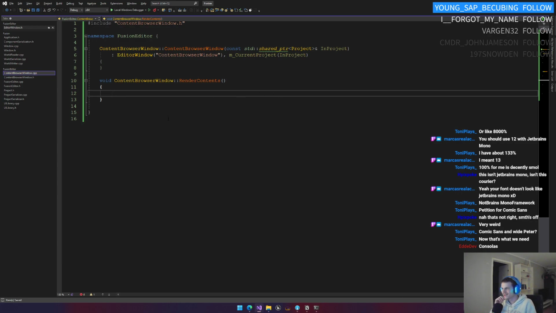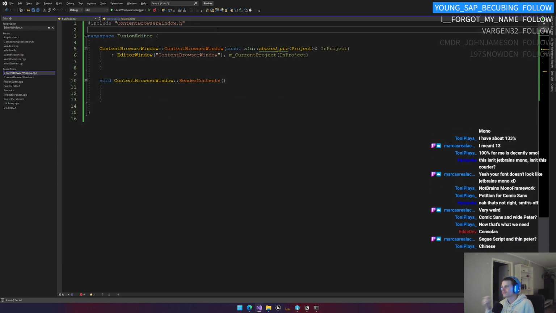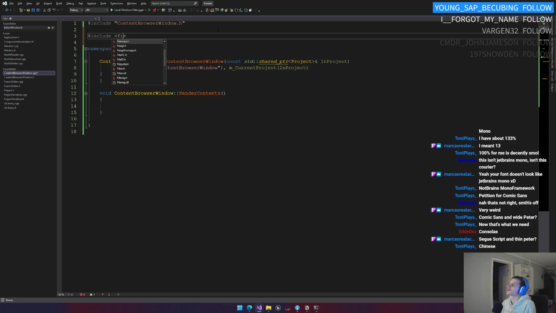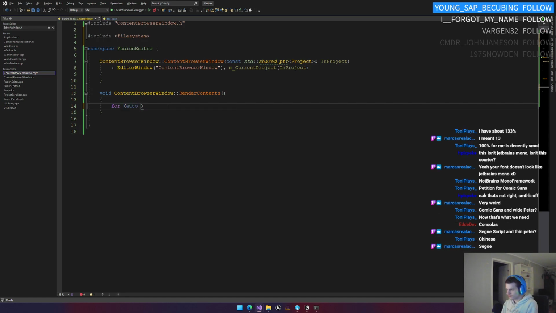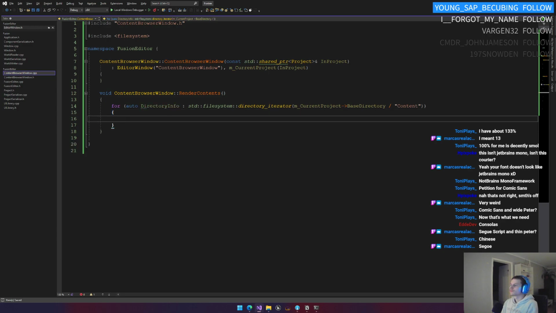And the thing is, in theory, all I would have to do is include file system, or auto directory info in std file system, iterator with a file path being parent project base directory / contents, and then just display them, the label or whatever.